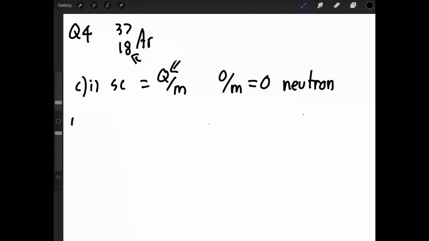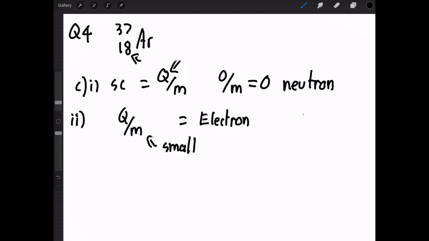That's part 1. Part 2, the largest charge per unit mass ratio. So again, it's Q over M, the specific charge, the charge to mass ratio. I'm looking for something with a large charge and a small mass, because if I divide by a small number, I'm going to get a big number. So looking at the proton and the electron, the electron has a much smaller mass. It's obviously going to be a bigger specific charge. So we can just put electron. I do think they give you the specific charge of the electron in a data sheet nowadays.